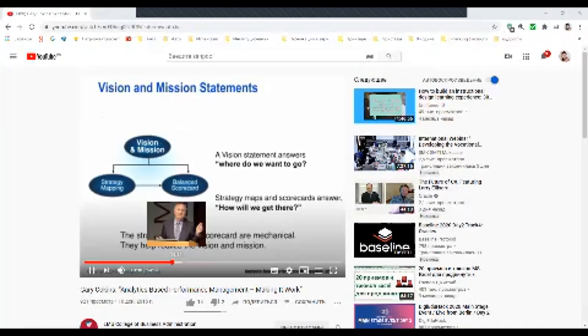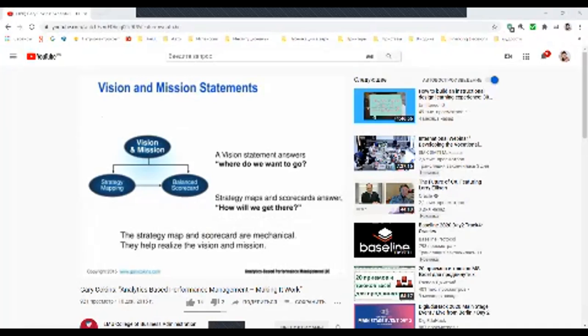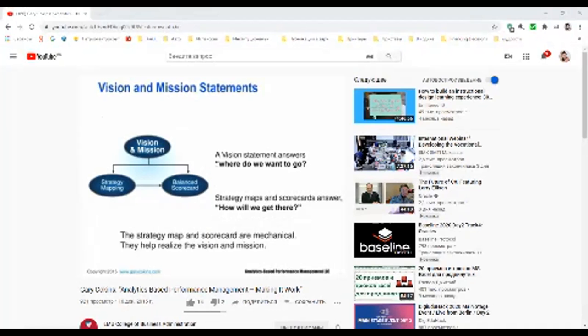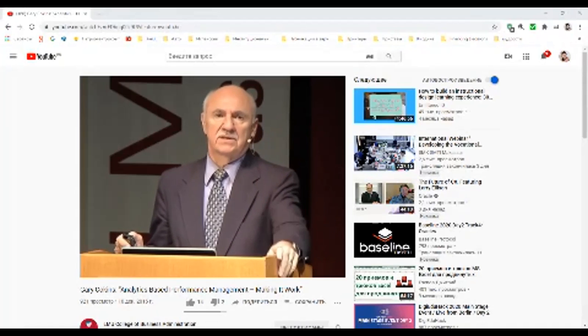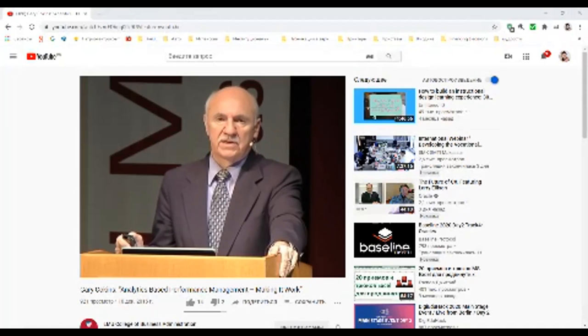And you can see that they're coupled here. And this comes from Kaplan and Norton. But above that is really something probably more important. It's the vision and mission statement, and that must come from the executives. In my mind, the executives have two jobs: hire and grow good employees, like many of you when you get into jobs, and basically set direction. Set direction. They need to answer the question, where do we want to go?